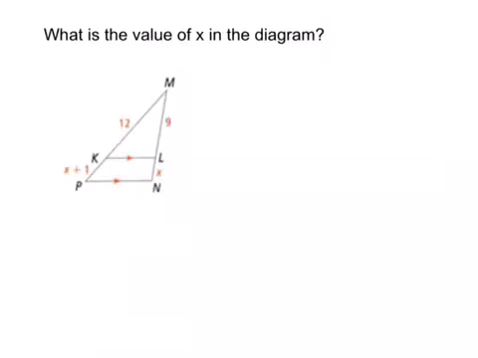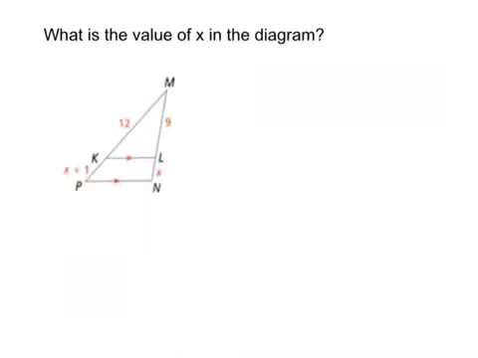Okay guys, finally we are at the actual problem. So let's take a look at the diagram, the figure that we have here before we do anything else. Here we have a triangle MNP, and we're trying to find the value of x in the diagram. How can we use these parallel lines to solve our problem? Well, the segment KL is parallel to one side of the triangle MNP, and by using the side splitter theorem that we just talked about, we can set up our proportion.